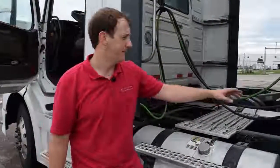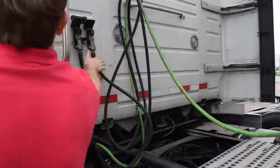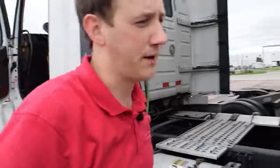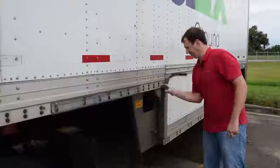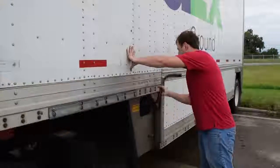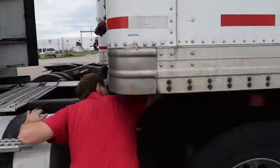After you parked your lead trailer, disconnect your air lines and secure them to the tractor. Lower your landing gear. And pull your fifth wheel pin. Complete.